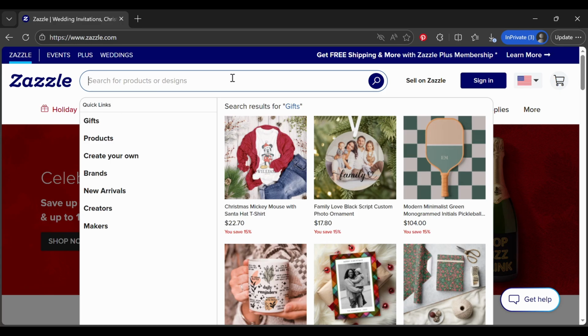In that case, this is not needed because you already validated the market. You already know that people need and like to buy these kinds of things. But if you are not sure, if you are brand new, you don't have any social media or marketing plan, and you are planning to do this in a passive way, you need to make use of the Zazzle marketplace to make this work for you.